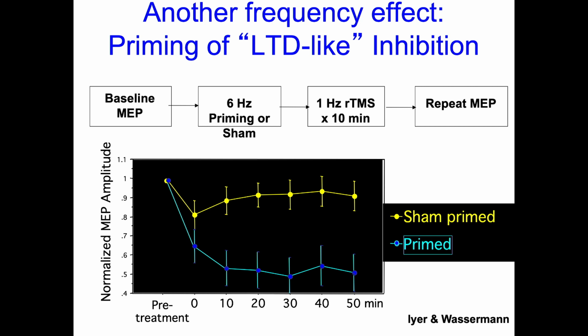I'm just trying to show here that it's very complex how all the different frequencies work with each other. In this particular case, it may have worked because the high frequency would excite the cortex, and then after a little bit it's returning to baseline. So the brain is actively pushing back towards baseline, with a mechanism that does that. At the same time, I next add the 1 hertz, which also decreases activity. So it's already going down, and this shoots it even further down. So we're playing with the brain's own homeostatic mechanisms to create even larger effects.